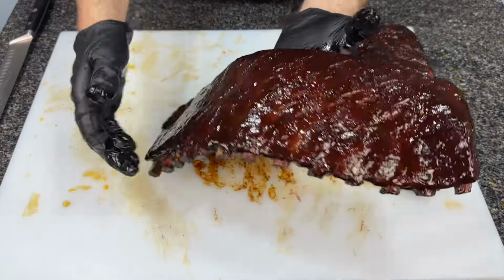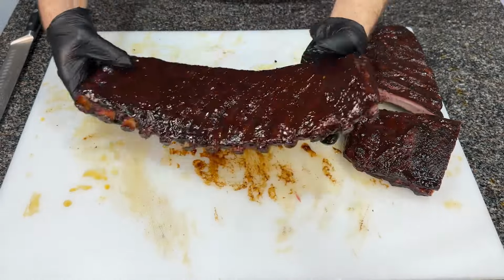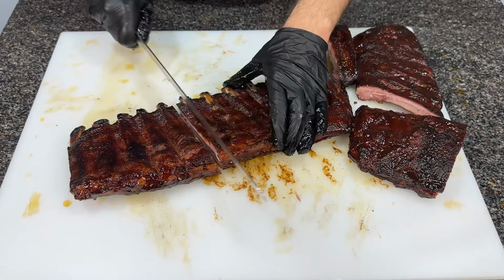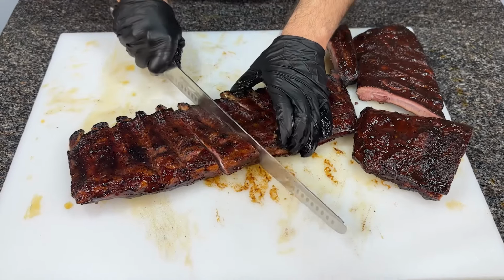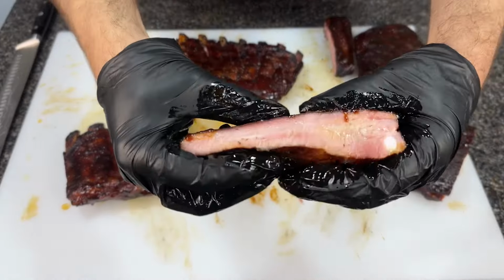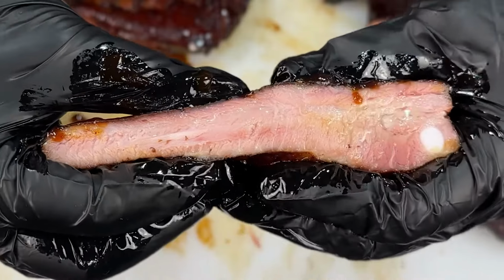Okay, these are the ribs that we smoked first and then sous vided second. So we'll try these out and see if there's a difference. Again, I'm just getting a nice double rib here, right in the middle. And I'll give you guys a close-up. So again, it's looking like it has a lot of moisture retention. It's really juicy. Let's see how it tastes.